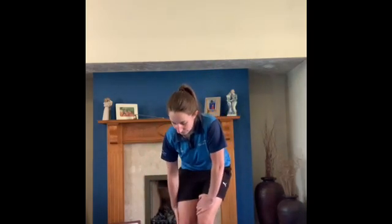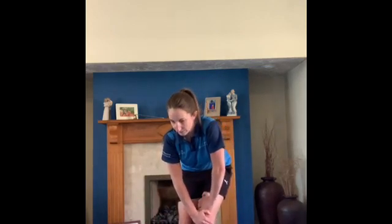So small step forwards, sitting down into that back knee, so your front leg's nice and straight. So you should feel that stretch down the back of your leg. Keeping your toes wiggling if you can, hands wiggling by your sides if you can. You might find that you need to rest on that leg just for support and balance, that's absolutely fine. Up we come, marching through, change legs, exactly the same with the other side. Front leg's nice and straight, bending into the back knee.